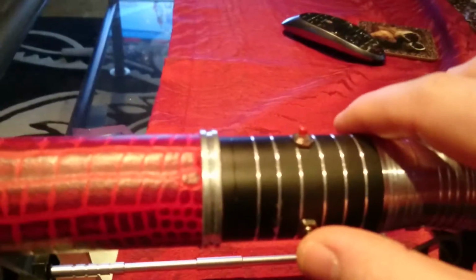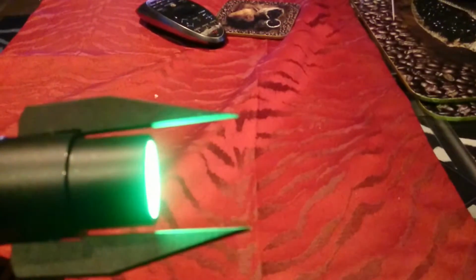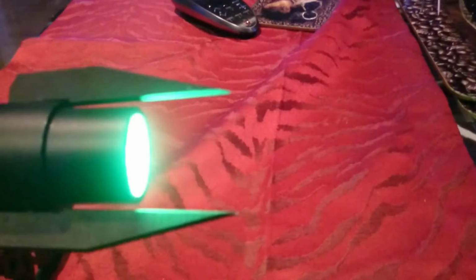So we push this one. It starts, as you can see, with a pulsing green. It goes slightly up and down. Let's watch the sound. So we pick it up. As you can see, it has a really sensitive reaction when you swing the saber.